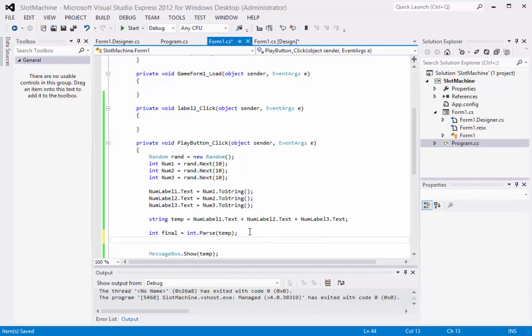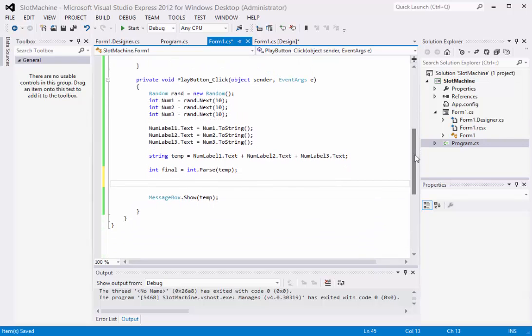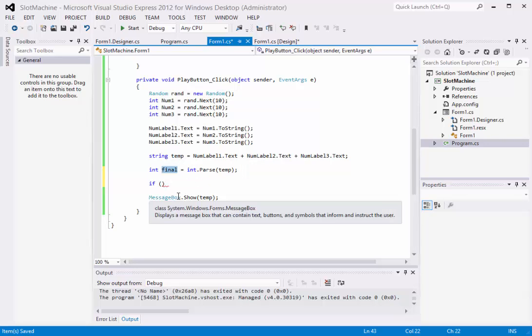Okay, and now you're wondering, why are we doing all of this? Well, because we need this number to specify a rule. It is much easier to specify rules using numbers instead of strings. So using the final variable, we can set up any rule.